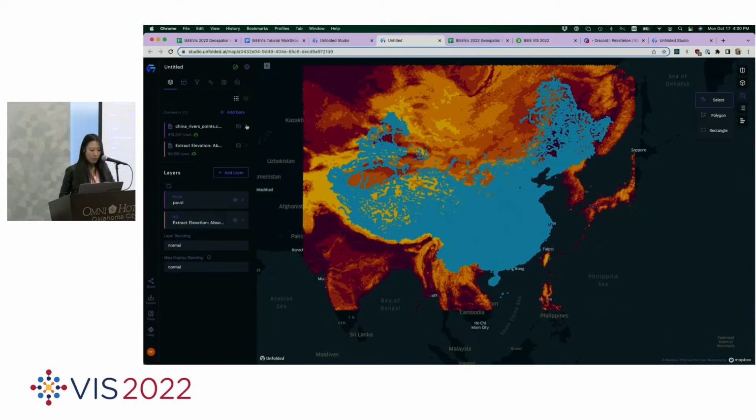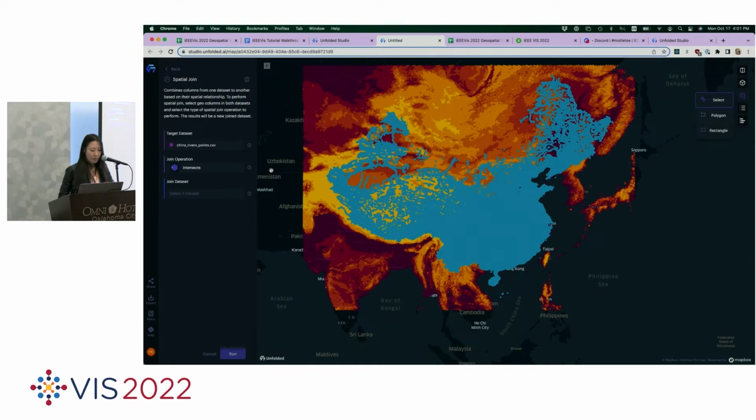The next step we will do is our spatial join with all the points, to add elevation attributes to them. So we will click on this little overflow, and select spatial join. On the left side, the target data set, we have our rivers. On the right, let's select our extracted HexTile. Because we have a lat long geo column in the rivers data set and an H3 column in our HexTile, the spatial join automatically detects these two as the geometry columns we can use to join, and suggests that we should join with this intersect operation.